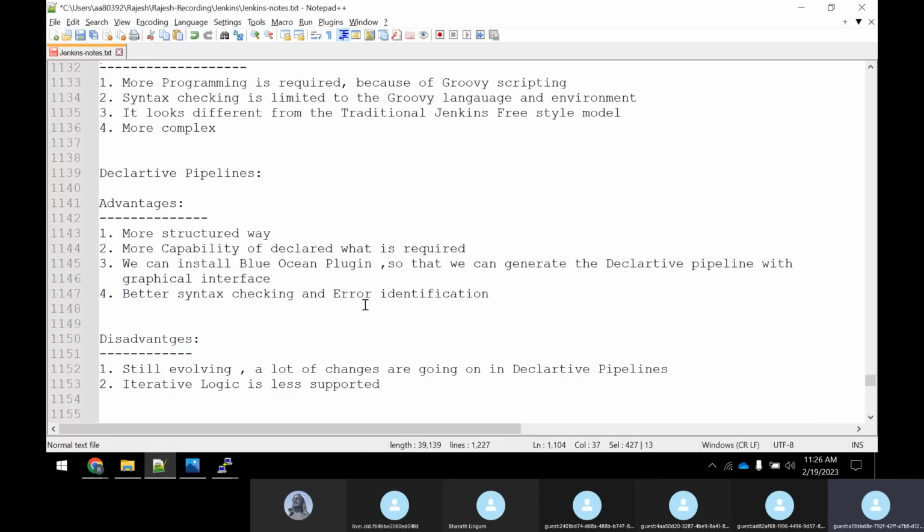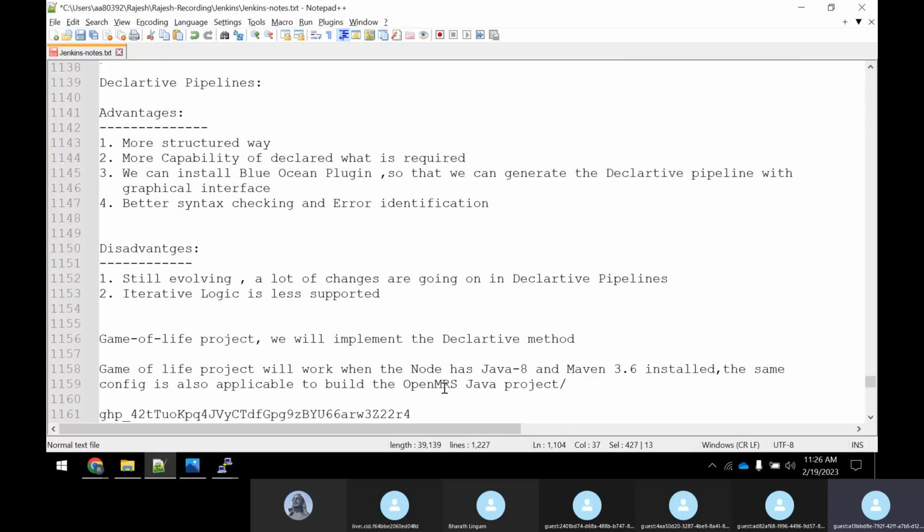Because if you're given documentation, by going through the documentation you should be able to write the pipeline. You should not always have a reference of some other code. If you always depend upon reference of some other code, then you'll not learn the art of writing a declarative pipeline. You'll always depend upon somebody who has written it. You will not be able to write the pipeline from scratch itself.